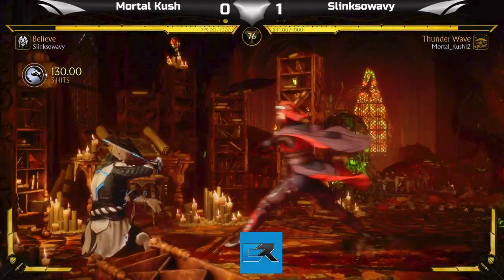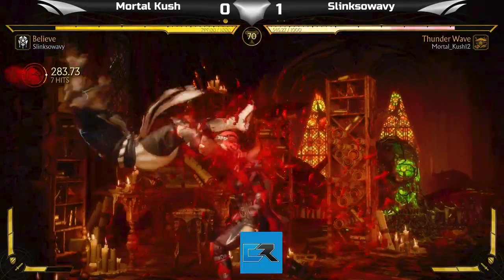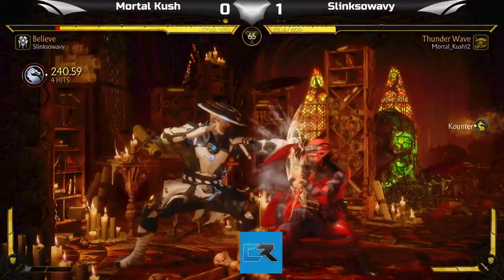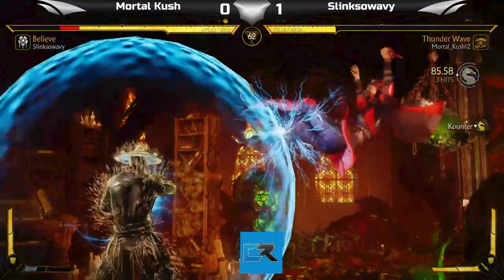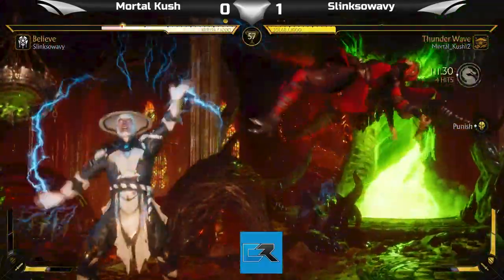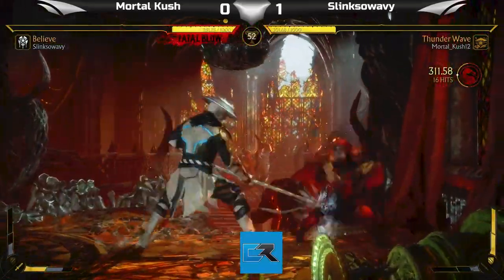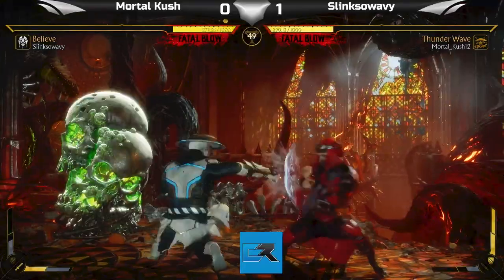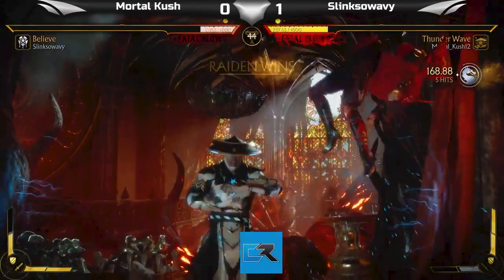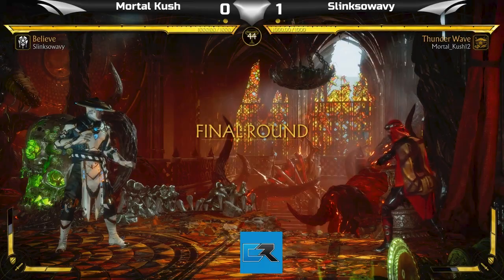Slink's going to turn it around on him though. Beautiful interruption. So clean. Oh, but he drops the combo. Oh, we're staggering. Another drop. It's very uncharacteristic of Slink to be dropping these combos, especially so late into the tournament. Sure, yeah. I mean, this is a relatively new character that he's picked up here with Scarlet, so he may just be learning those little minute ranges. Definitely. Mortal Kush getting another round on the board.